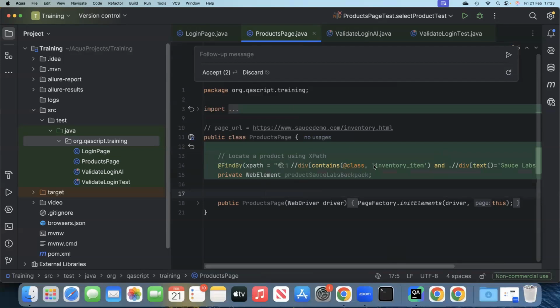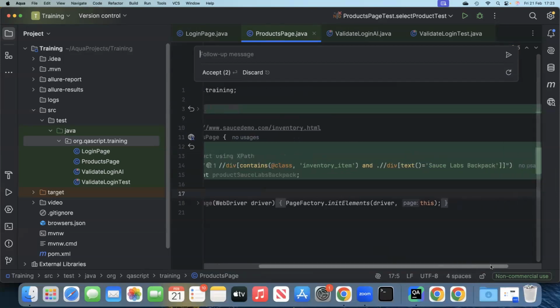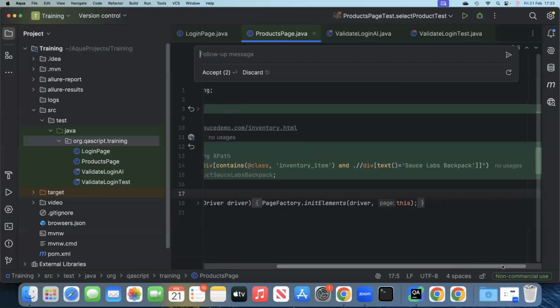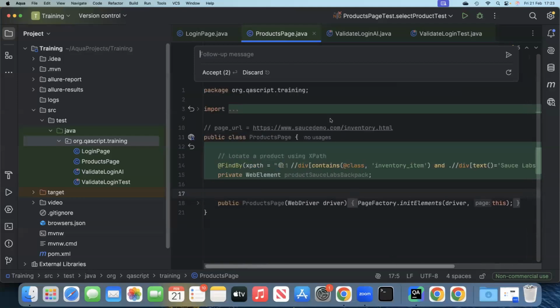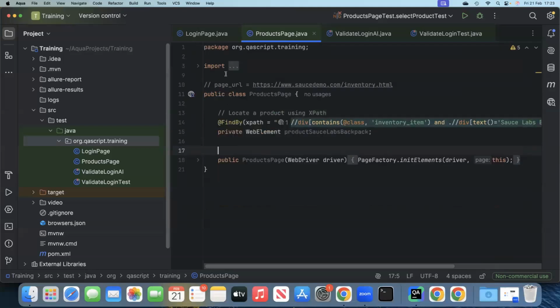So if you're not happy with the XPath which it has selected, you can regenerate it. So it might select a better or the next XPath which is available. Now I have the option to also follow up, so I can change a few things here, or I can go ahead and hit enter, which will accept the generated code.